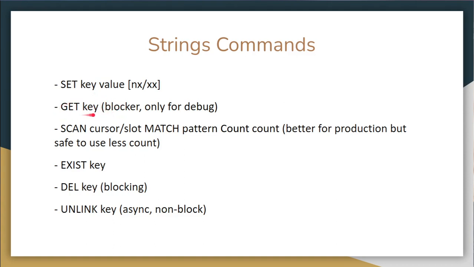But basically, if you are using Redis programmatically, GET is not recommended for any kind of operations. If you go to production, it is a bad idea to use the GET operation because it is a blocker. It will check everything, and until then it will block other threads from getting the data.